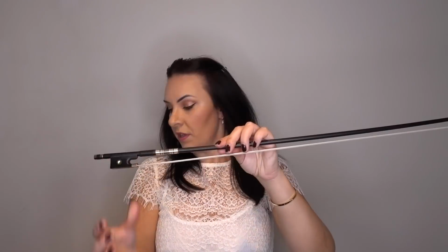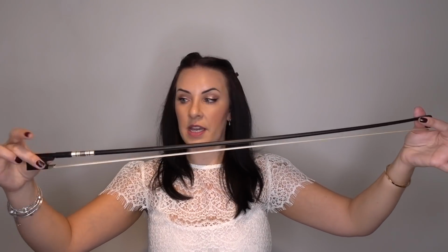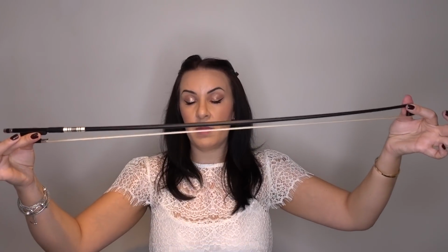The bow it comes with is this one. It's a carbon fibre bow, and this one is the Fiddlerman's custom arch and weight distribution bow, high quality Siberian horsehair, extremely durable carbon fibre composite. So for a carbon fibre bow, this is really nice, and yeah, I would agree that it is weighted very nicely. It doesn't feel too heavy at the heel, it doesn't feel too heavy in the middle or at the point. The weight distribution feels like it's pretty much even, and it feels really comfortable down at the frog when you're holding the bow as well.